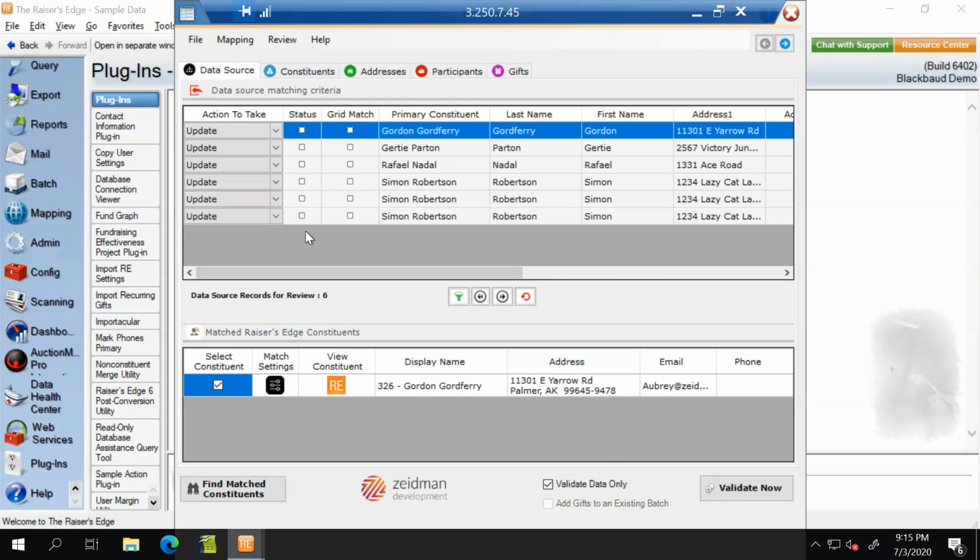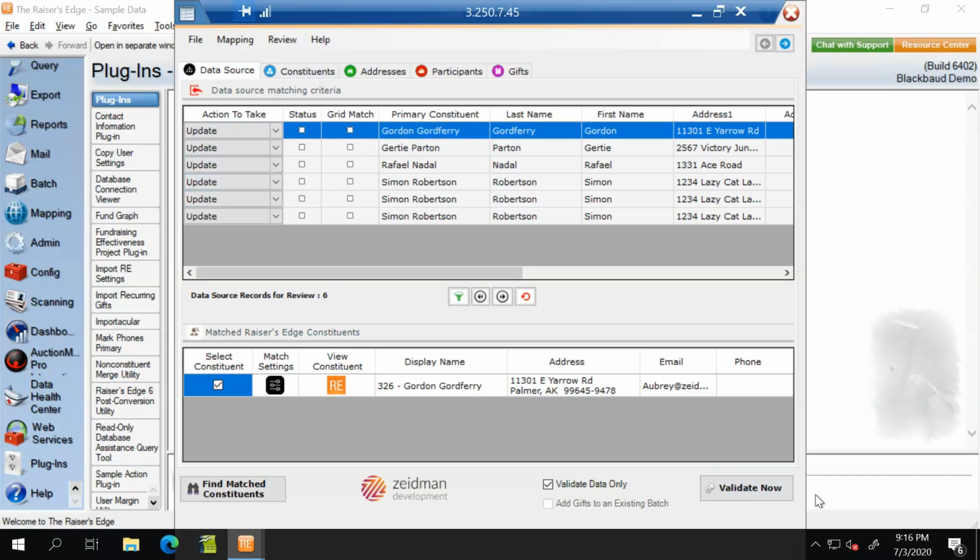So because this is a sample that I've worked with multiple times over, you can see that all of my constituents here are update. They're already in Raiser's Edge. In your import, I imagine that you would have a mixture between update, create, and possibly decide. Decide meaning that Import can't tell for sure and it wants someone to review it. And there may be times where you want to ignore. So those are our different activity types here and those actions to take.